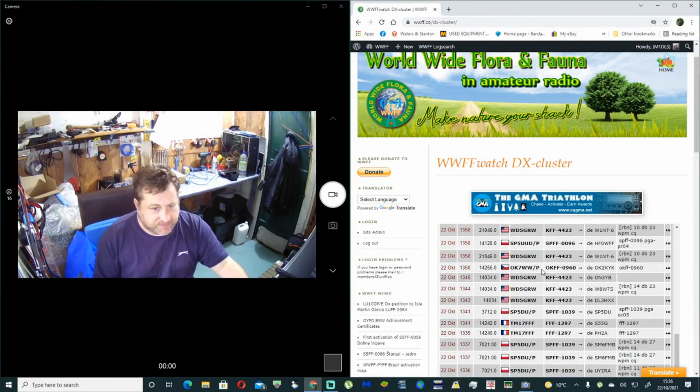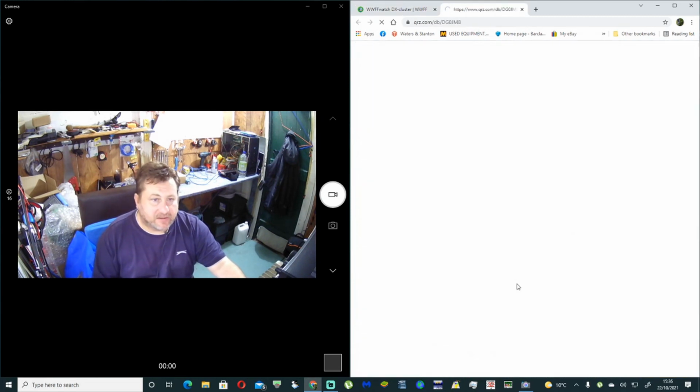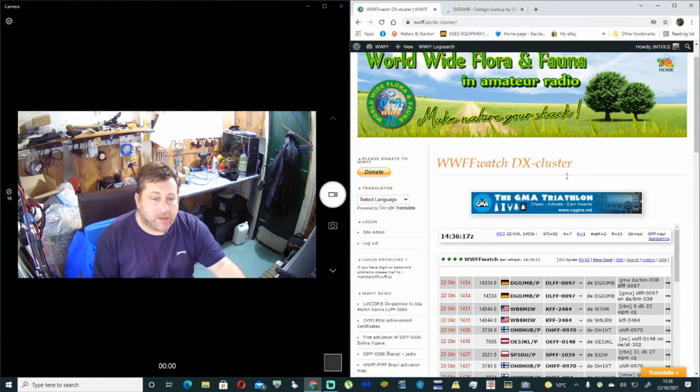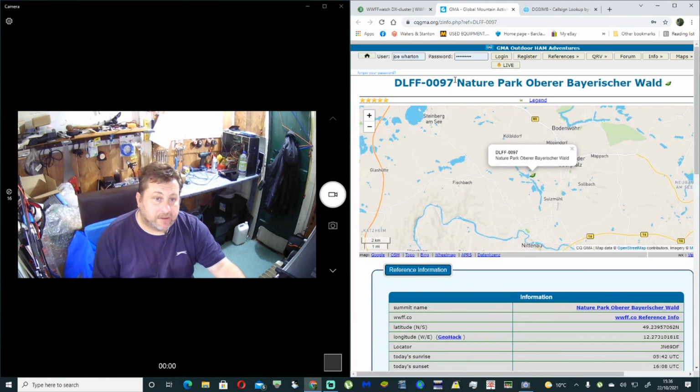Sometimes conditions are bad like today, but sometimes they're great. It might be better later on tonight. So what you do, once you've gotten a station, let's just say we've gotten him there, click on him, go back, click on that, copy that, copy, right, close the window.